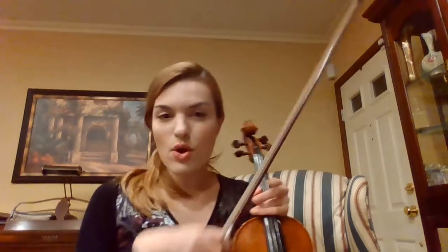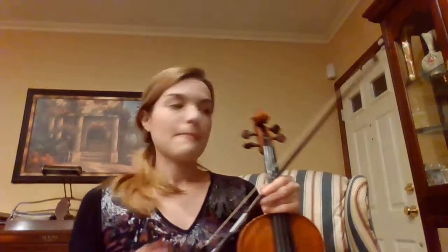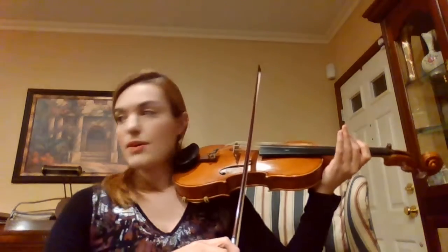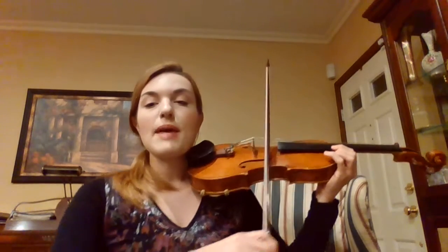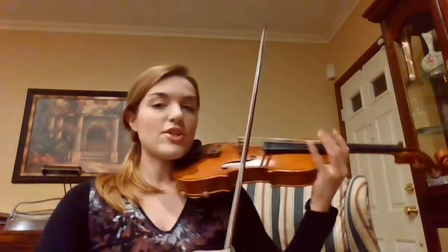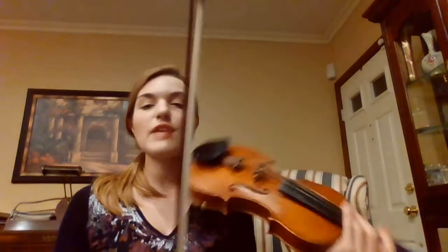Good. Great. So hopefully our violins are all in tune so we don't have to worry about any tuning issues that may arise with that. Another good thing we can do is put the bow right in the middle of the bow, right in the middle of the sounding point. And we could do this exercise I like to call Rock-a-bye Baby. Just focus on the elbow, make sure it's level. Make sure the shoulders are always flat and loose.